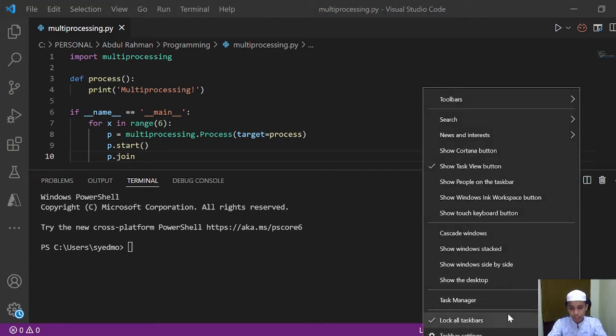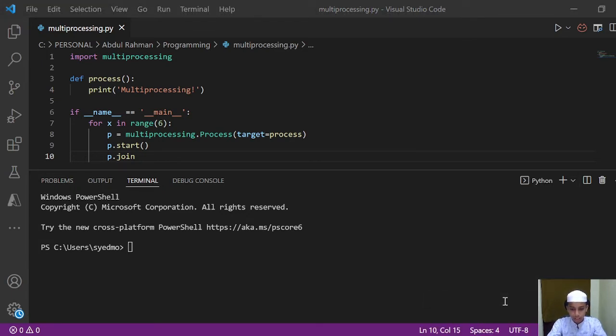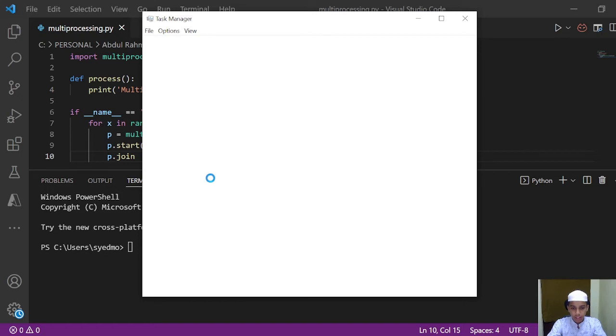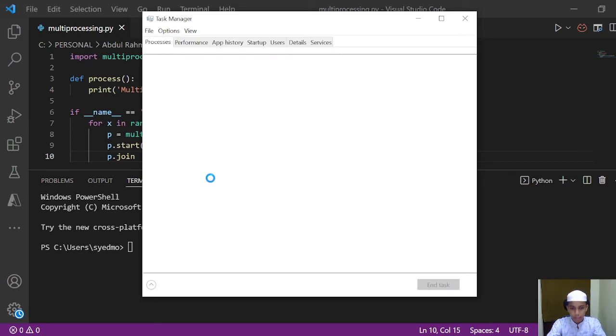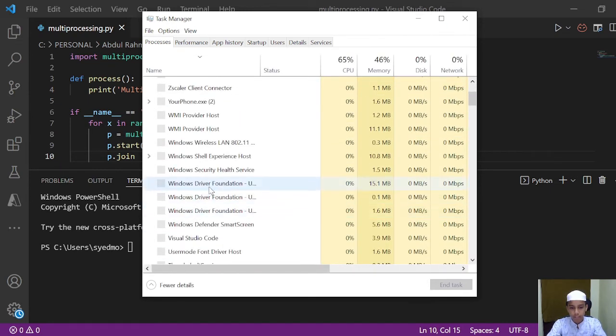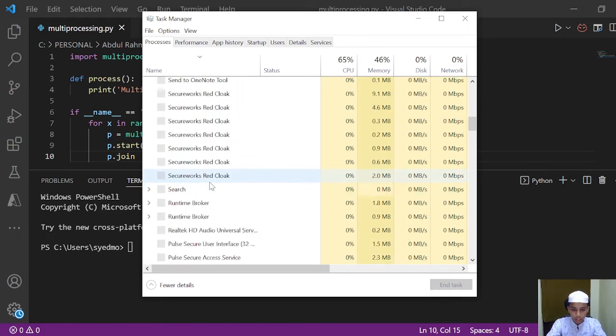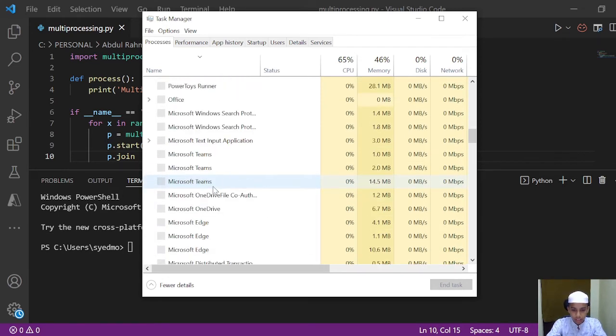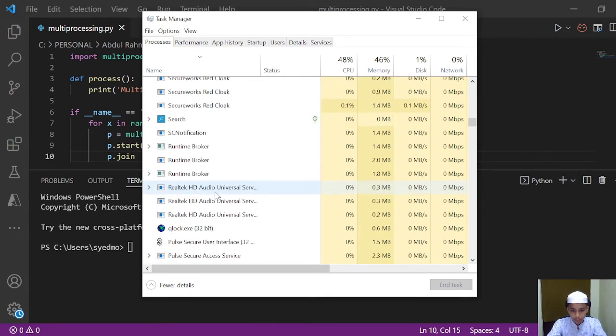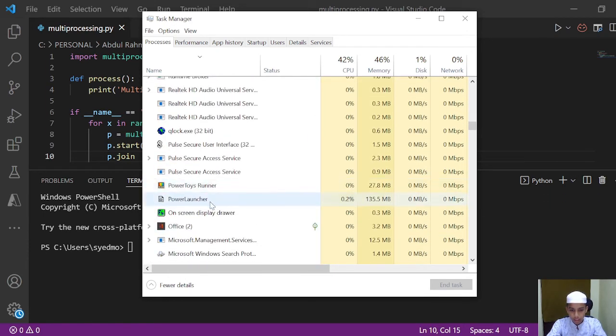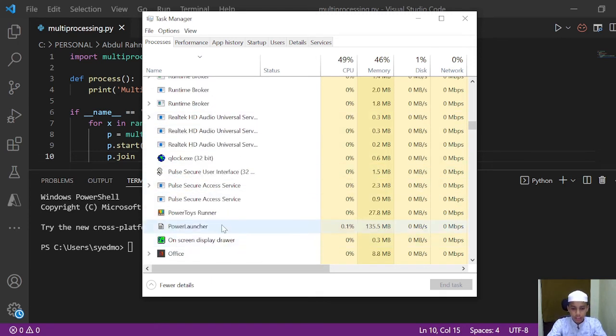I will open my task manager and go down to see it. It's not showing.